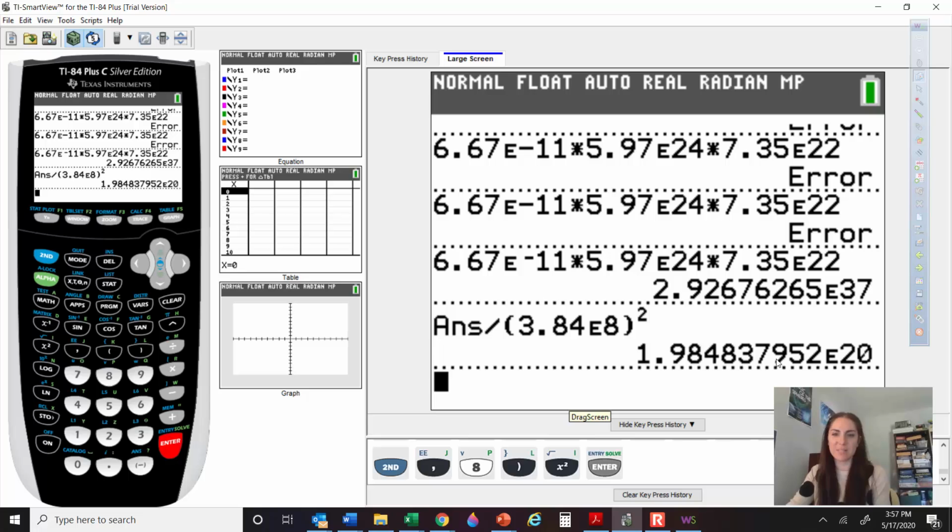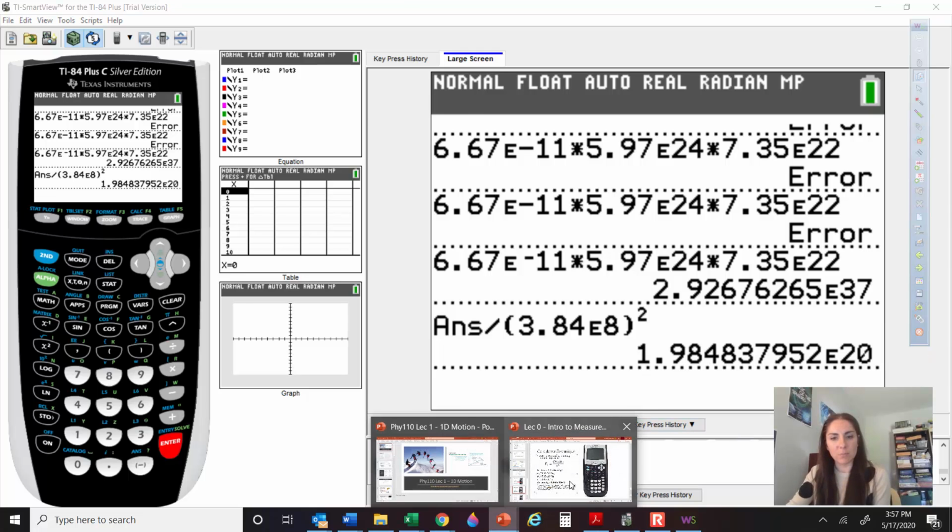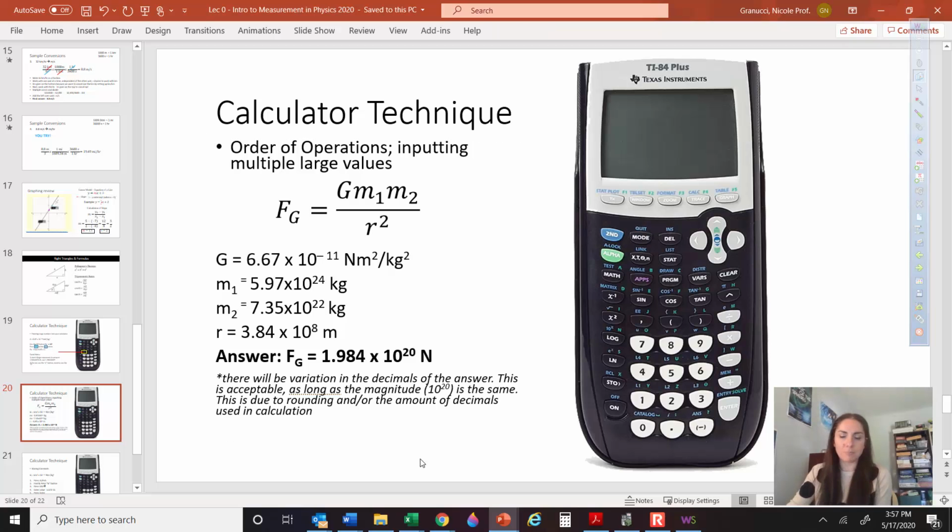That's important, of course. So a couple things. Some people forget this exponent, so be careful. Usually with gravitation, they're going to be either very large or very small numbers, so just be aware of this. There are cases that don't have large or small numbers, but most of them will. And the 1.98 roughly is our answer here.